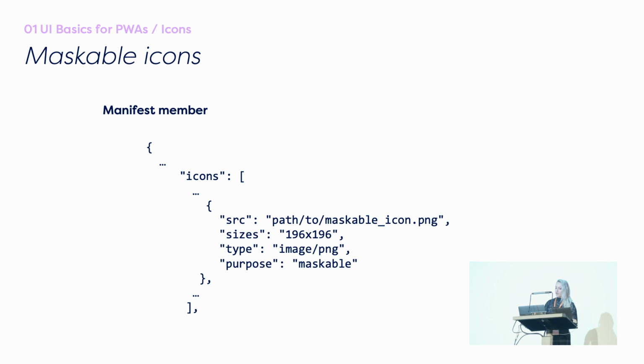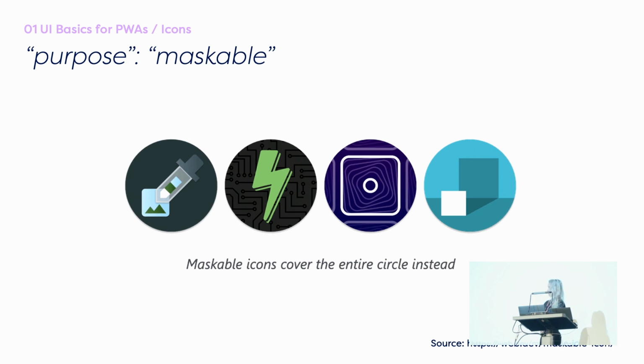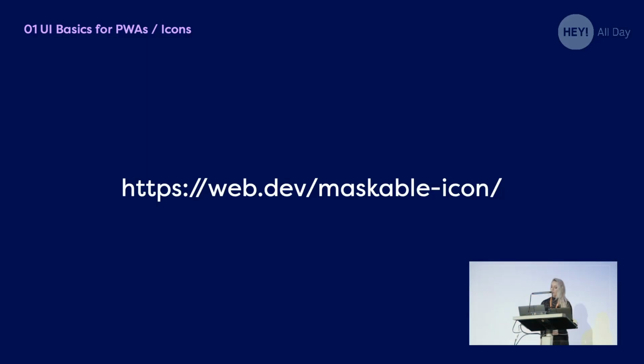There is another property value that's somewhat recent that you can use for that purpose, and it's called Maskable. And that enables your PWA to use something called adaptive icons. And so if you set your purpose to Maskable on Android, it'll actually fill up the whole shape, which is much more aesthetically pleasing than having your icon sort of squished down to fit into a white circle. The examples I've shown are from a web.dev article. You can visit that article for more information on how to use that and how those work.